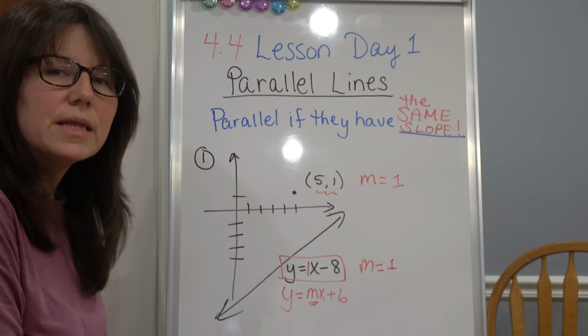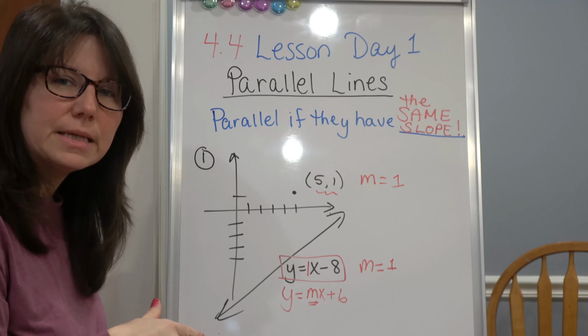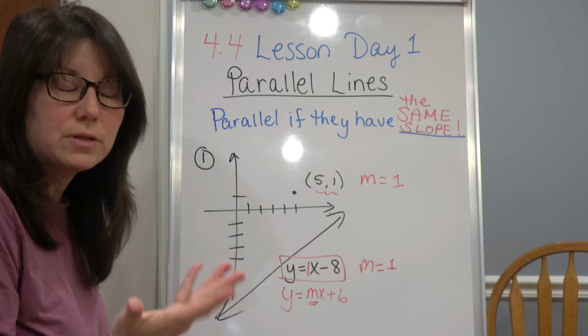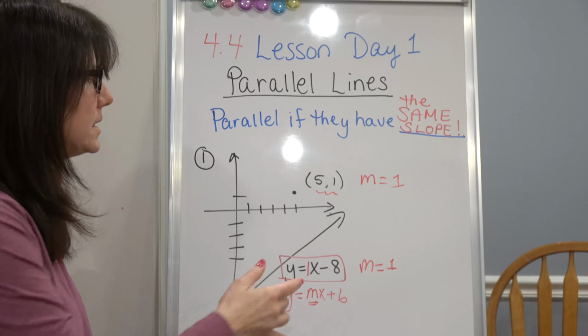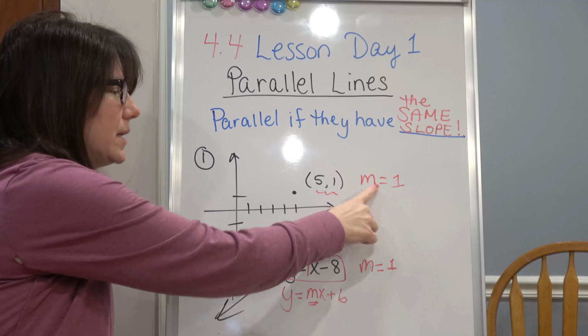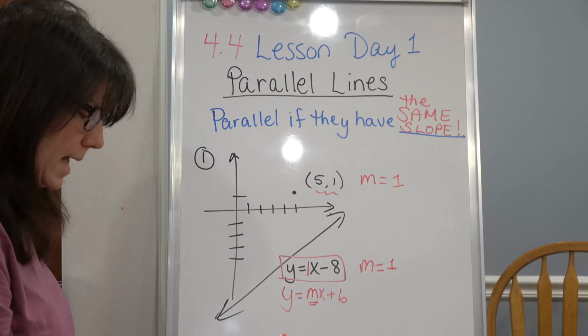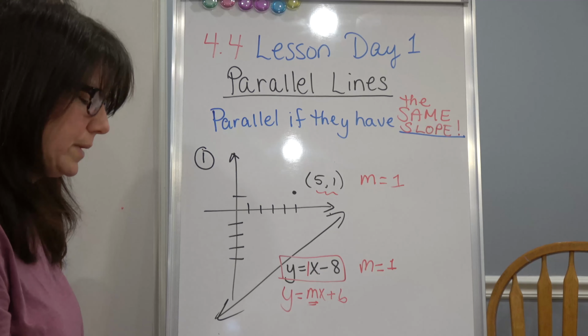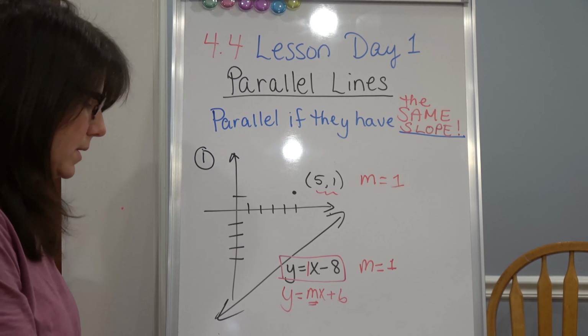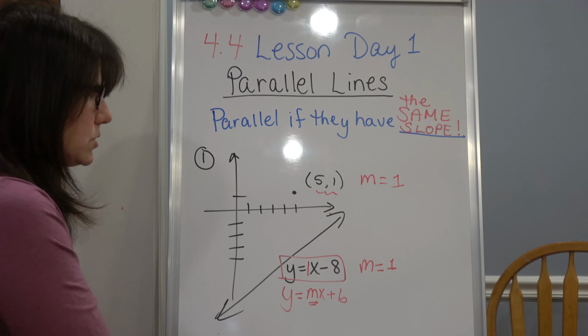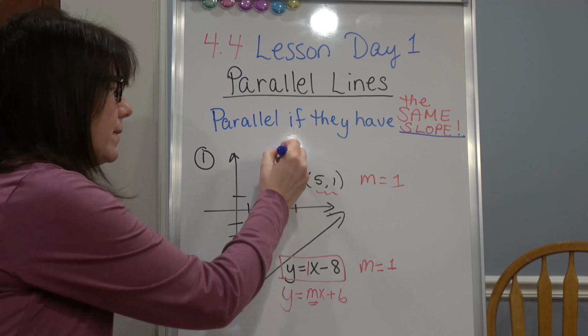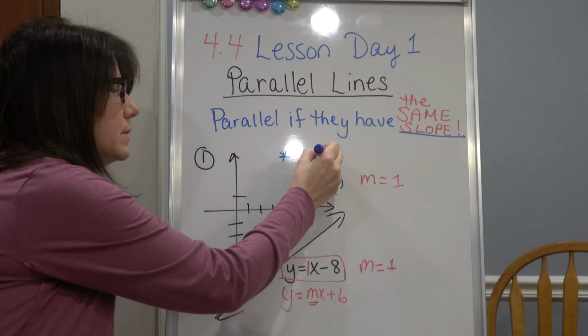So now this becomes a problem that we did in previous sections, actually the last section, where they're asking you to find the equation of a line with the given slope and the given point. And they want it in slope-intercept form. So we know that we can't start with slope-intercept form, but this is my goal.